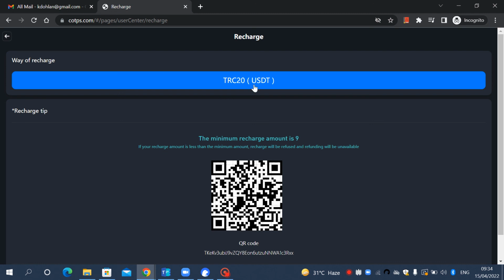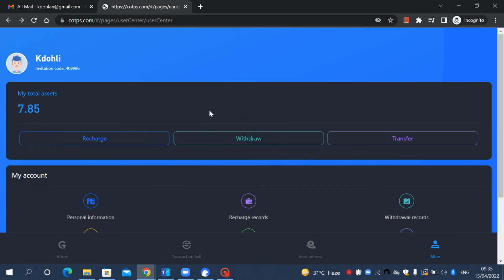Okay. If you need any help, like how we can transfer or how we can withdraw, just drop us a message or let us know and we will help you out. Don't worry. The minimum recharge amount is 9, so we can start with 9 USDT only. If you want to test this particular app, you can start with 9 and accordingly increase your capital. That's up to you. So guys, that's all about this particular app. Start investing, start earning profit, guys.